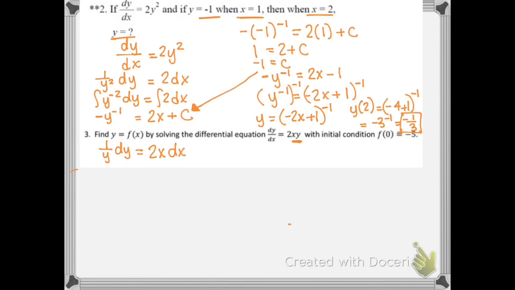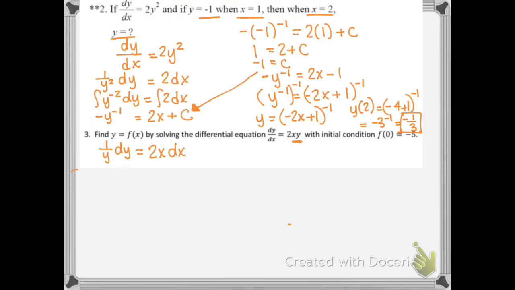Okay, so why don't you pause the video and see if you can do the next few steps. Integrate both sides. Plug in and find c. Try to solve your solution for y. Then you can resume it if you get stuck, or just resume the video to check your answer. So go ahead and pause it right now, please.